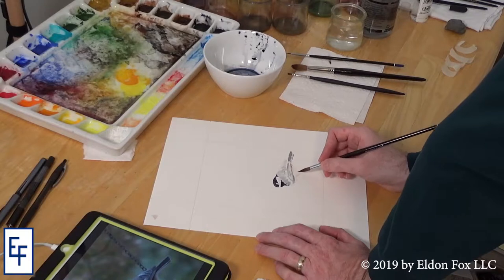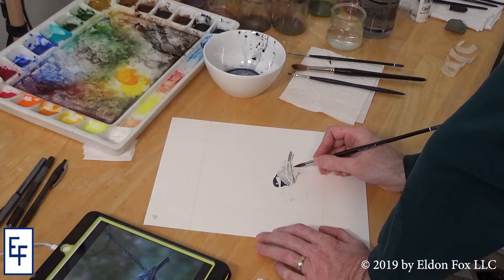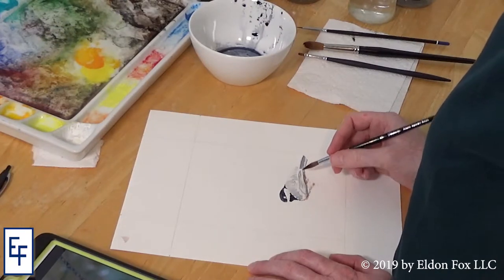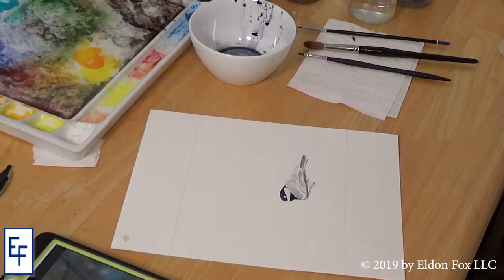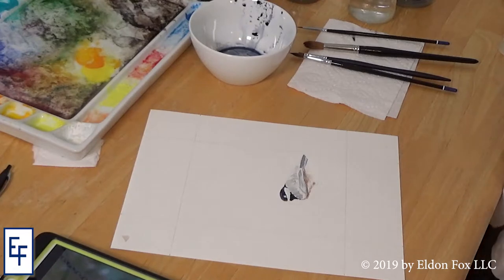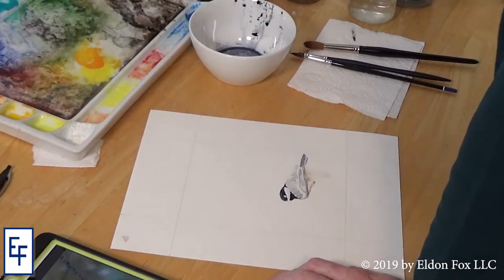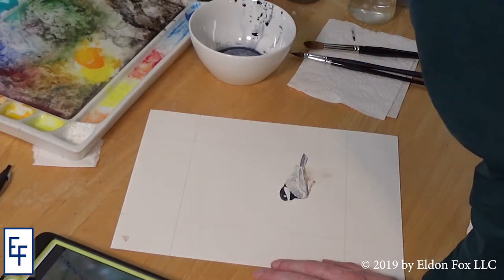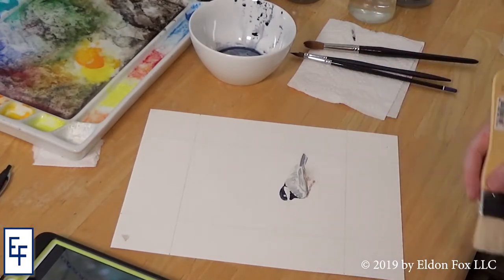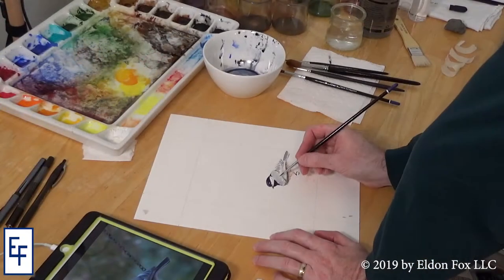I want to darken up under here. That's nice — a nice dry brush technique. I wasn't expecting that, but I'm going to run with it. I'm going to see what happens. Sometimes you just got to try stuff. I got this big fat brush here, I'm just going to wipe that — I didn't like it going down. I'll leave the rest for pen.